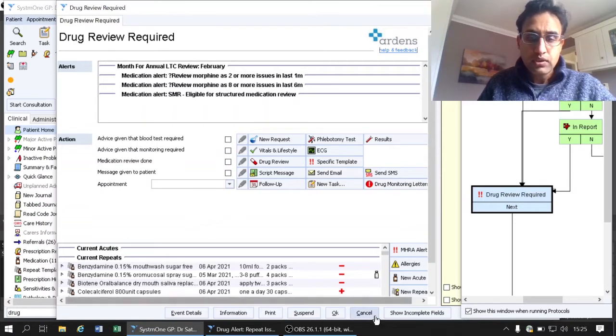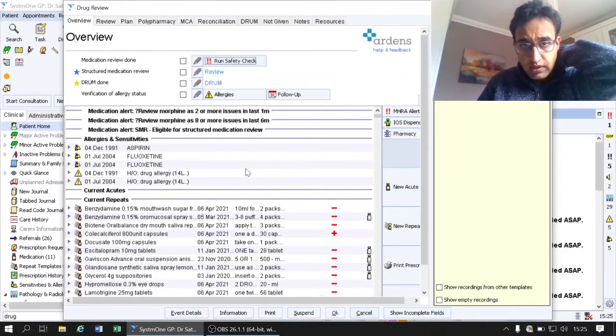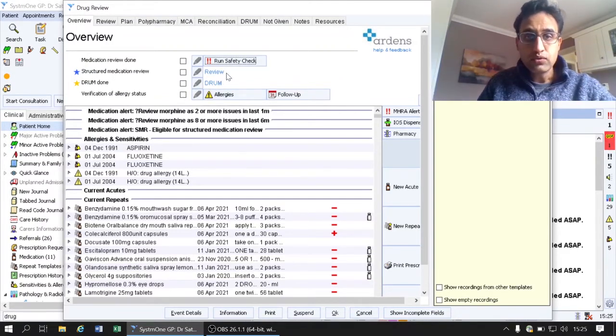Now in terms of showing you other aspects of the same template, it can help you to do reviews in terms of structured medication review if you're doing it as a part of PCN pharmacist. If you are a healthcare assistant or nurse and the patient presents to you asking for blood tests for monitoring, once you've run safety check, it will tell you which blood tests they require. So in this case, when I ran the search, this patient does not require any blood tests currently, so you can reassure them that the tests are not required. This is one way of managing your workload as well and not doing unnecessary tests.